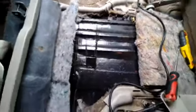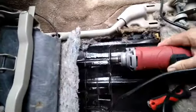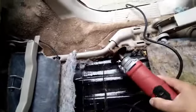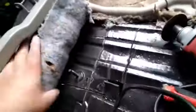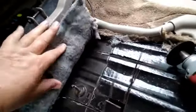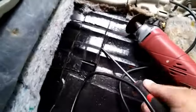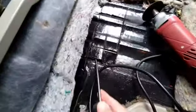Alright guys, so far I've made a square, I don't know, about 4 or 5 inches, so I want to see if that's enough. I'm gonna try to bend it. Let's see what happens.